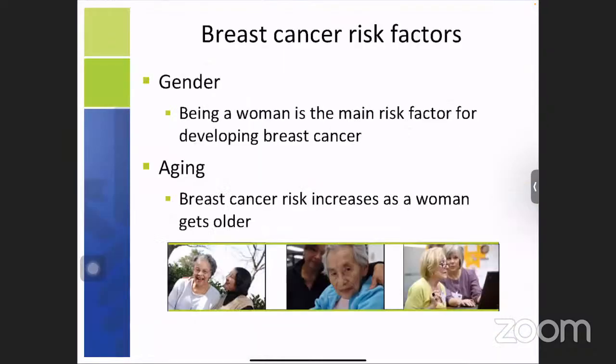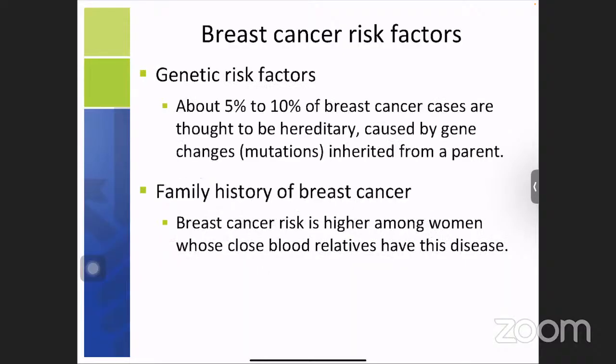Being female puts one at more risk. Although male breast cancer is also a known entity, the percentage risk is less than 1%. As I told, aging is another risk factor: as the woman gets older, the chance of having this cancer is more. Regarding genetic risk factors, 5 to 10% of patients have a hereditary cause, due to an inherited mutation coming from the family. Another cause can be a mutation that happens in the DNA material over time.